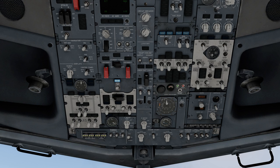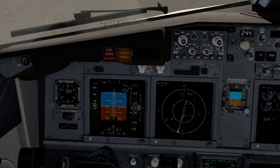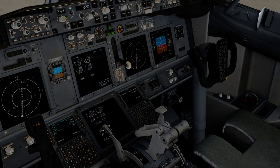We are ready for taxi, so taxi lights on, runway turnoff on. Oh, it's not yet on. Okay, it's daytime, so we don't need logo, but just turn it on. I like the lights. All the lights come on. Okay, seems good. Turn the lights on. There are the lights here. The bright, I like bright.